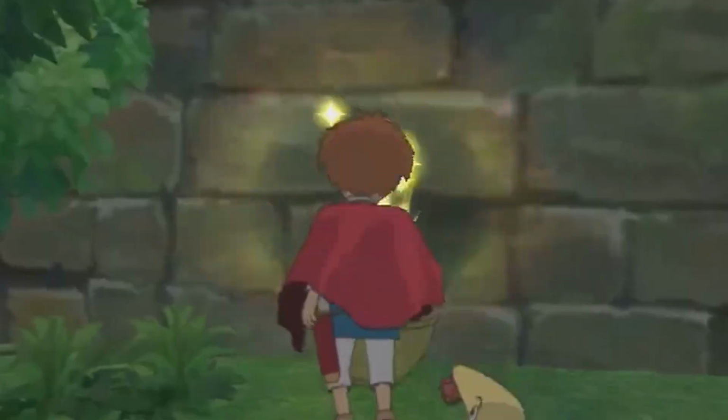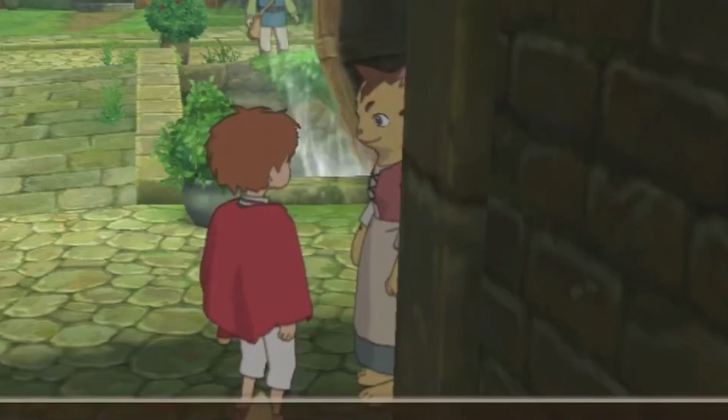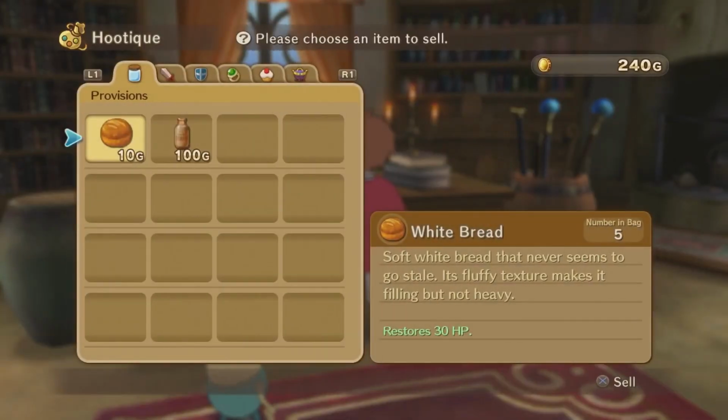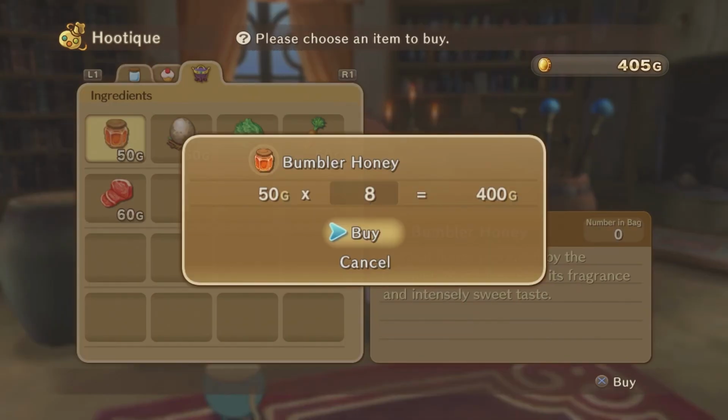We'll help this cat lady find her missing earrings, heal the 3 kids playing hide and seek, and give this other cat lady 2 plainswords and 2 bottles of spring water. We'll also sell off most of our items to buy 1 poison bee gone, 2 iced coffees, and 7 to 8 bumbler honeys.